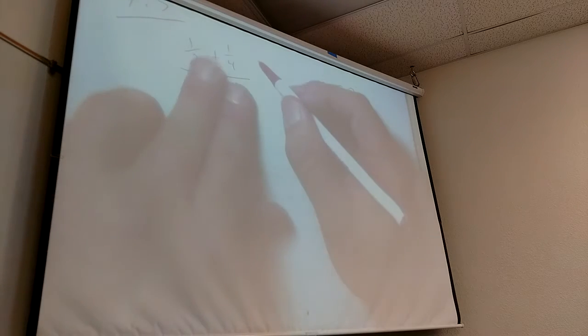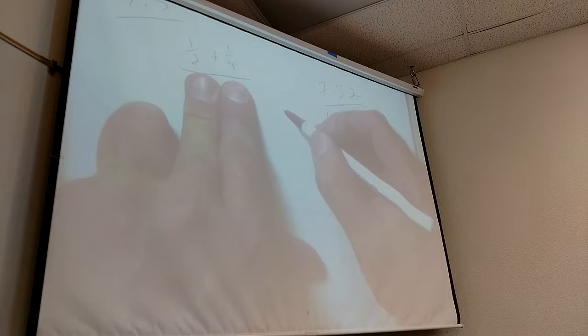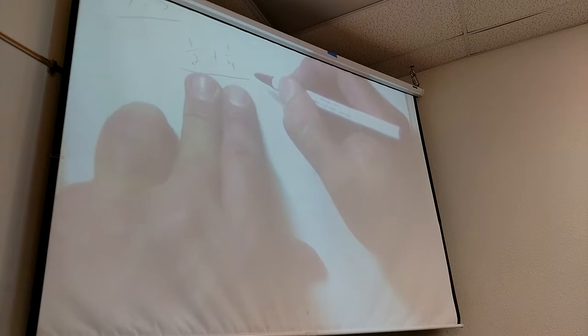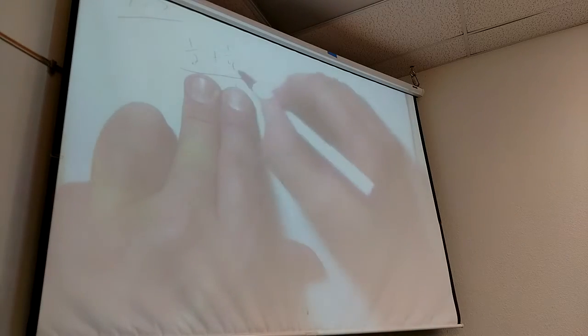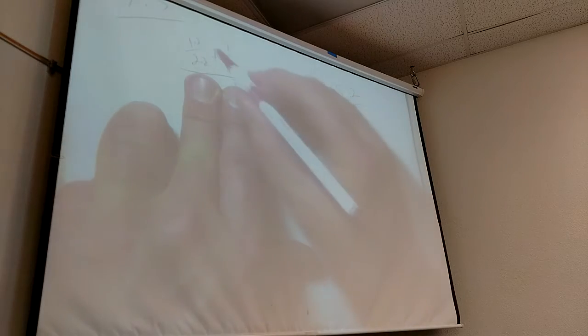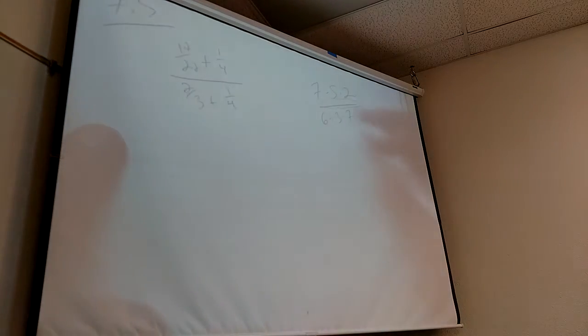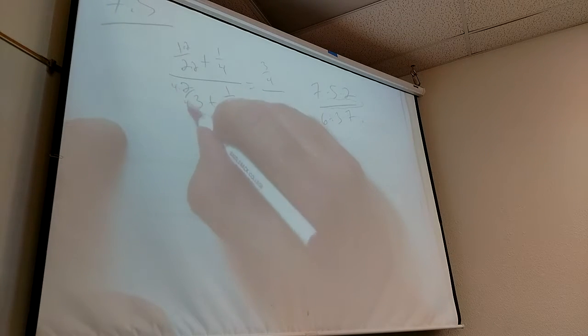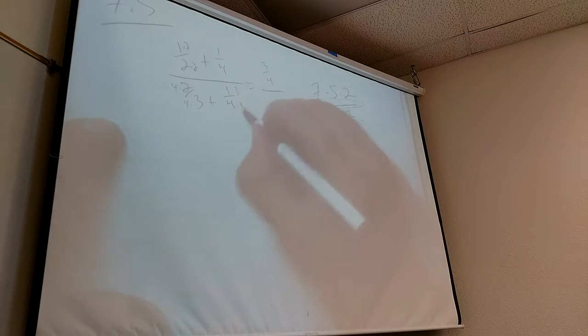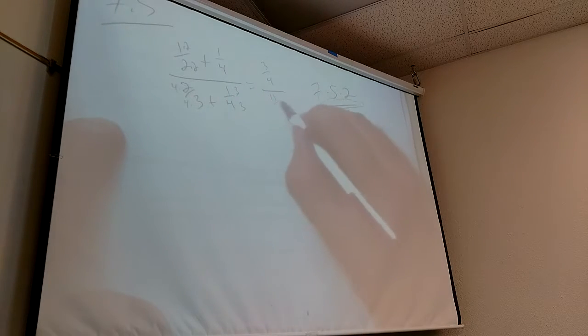So the top is a problem on its own. It's an easy problem, thank God. What's the LCD going to be? Don't overdo it, guys. So 8's not a bad guess, but 2 becomes 4, so I can stop there. So times 2, times 2. So I get 2/4 plus 1/4 is 3/4. What do I get on the bottom? What's the LCD here? 12. So this guy needs a 4, this guy needs a 3. So we get 8 plus 3 is 11/12.